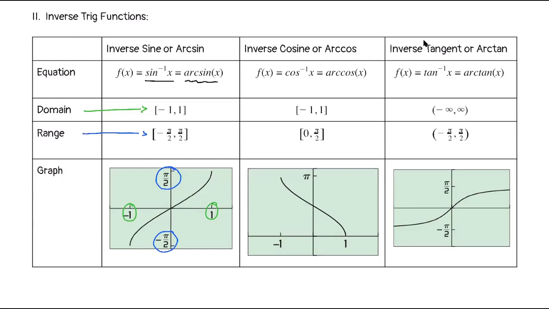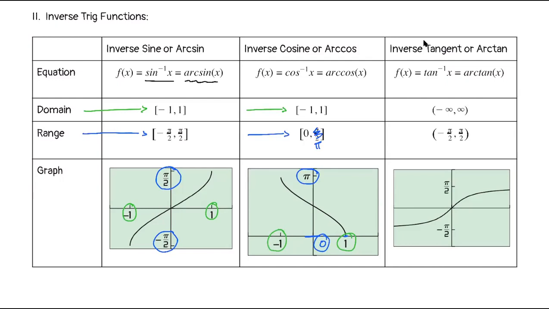Inverse cosine. Well, that one has a small range, a domain as well. The domain is from negative 1 to 1. And our range is from 0 to pi over 2. And so 0 being right here, and we can see that's where the bottom of the graph is. And then the top of the graph is at pi. Sorry, that should say pi, not pi over 2. Okay? So this close-up of the graph is literally the only part of the graph that exists.